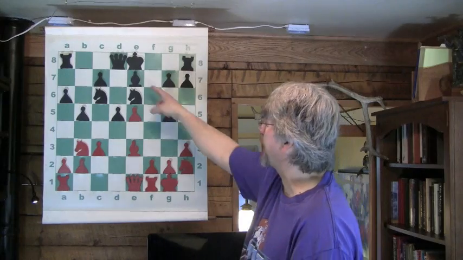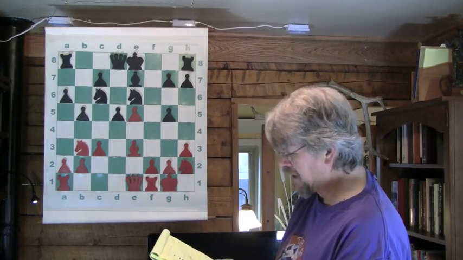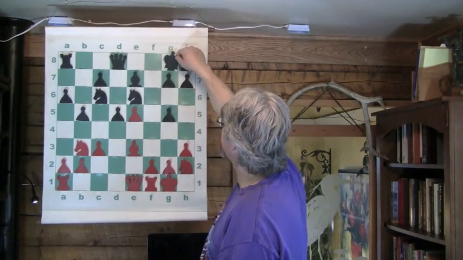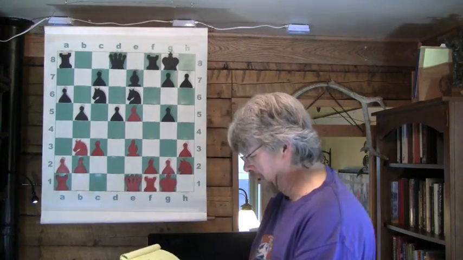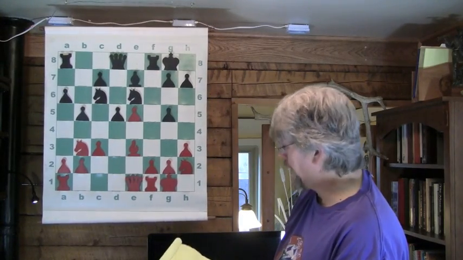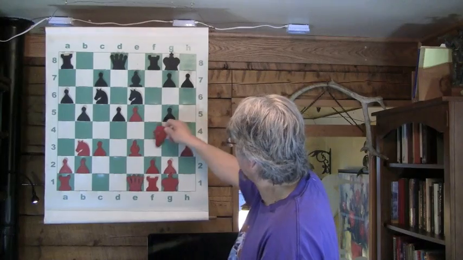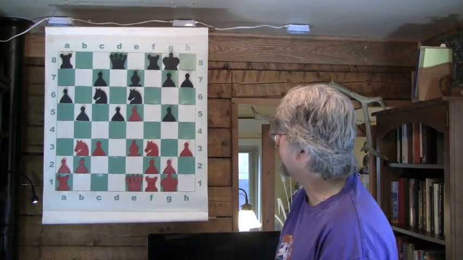This one does happen to be on a dark square, but he can move that fairly easily, so it's not a crisis. And then Rubinstein will castle. Look how beautiful that rook goes on that open f file. That's fabulous. Now Alekhine comes back up here to f3, and there's a question mark here.